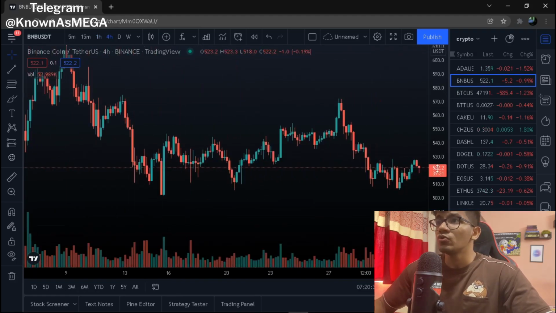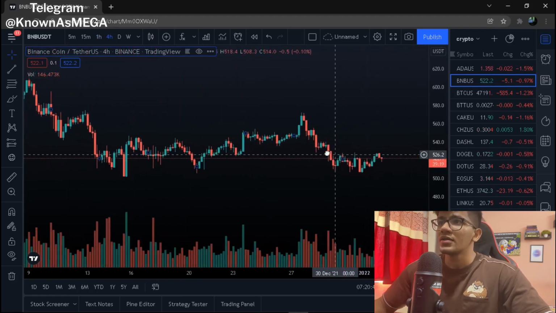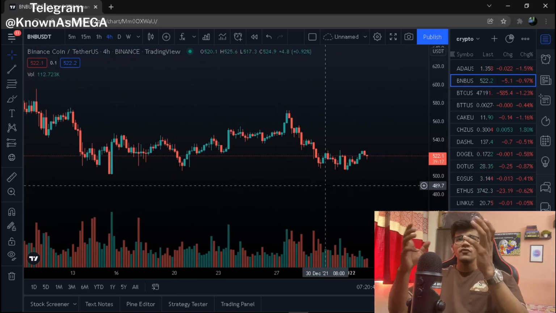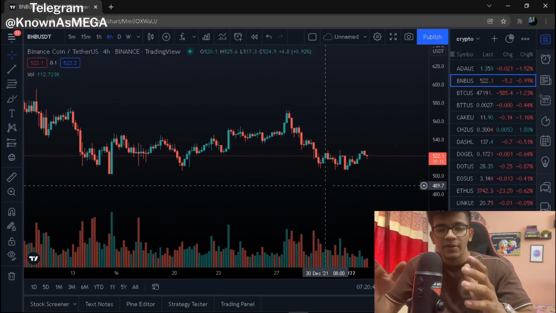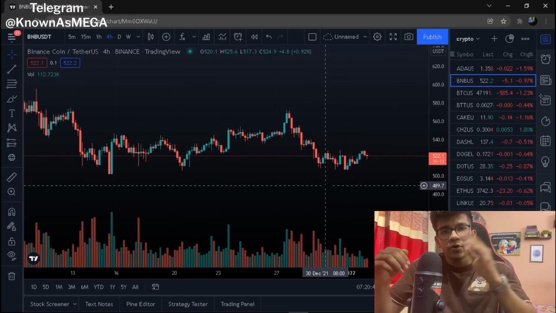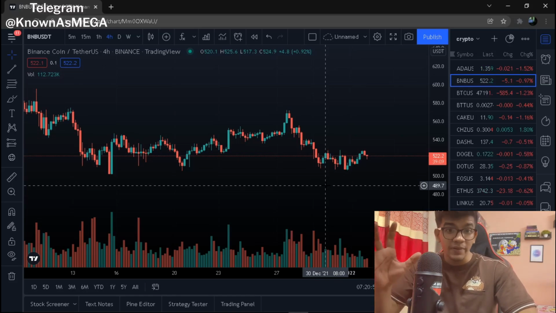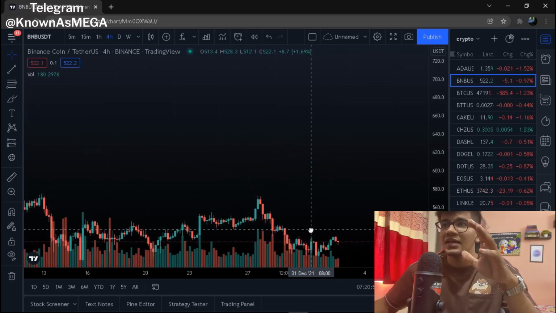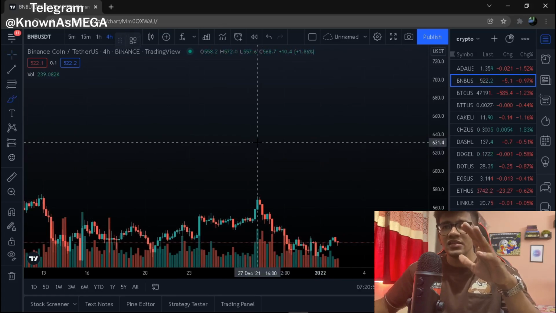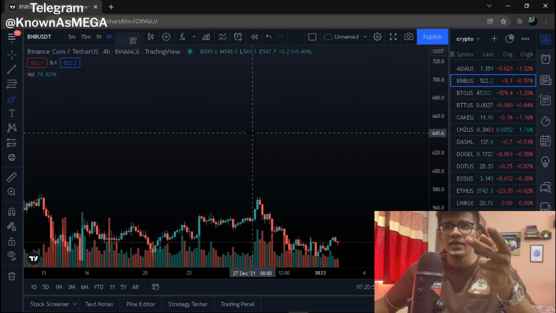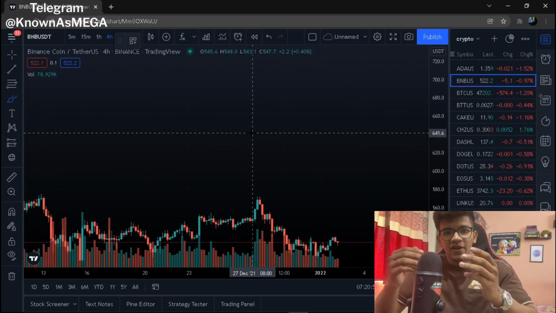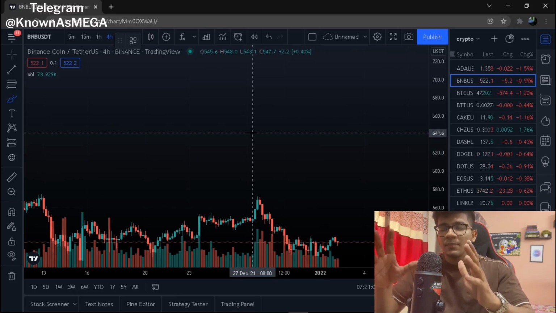So now you already know the concept of order block, what an order block is, and how to use an order block. Obviously not all order blocks are going to be permanent. There are going to be some order blocks that are going to be breaking. So in the scalping strategy, when a certain order block breaks, what's happening at that particular level is a fight between two big players. And obviously if two big players are fighting, there's going to be an explosion in the price, and that's where we are going to be making money.